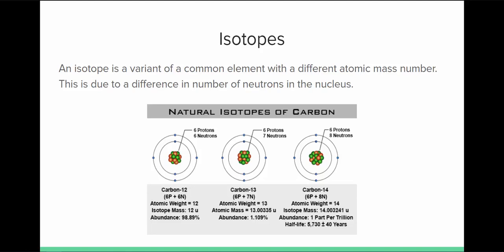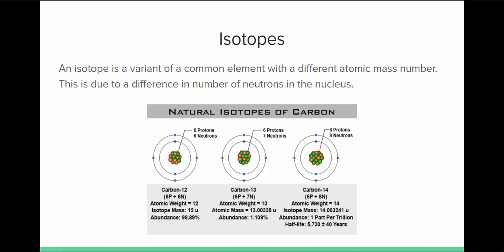So for instance, it talks about carbon-13, which happens to have 1 extra neutron. But there's also carbon-14, which has 2 extra neutrons. And as it says right here, carbon-13 is basically 1.1% of the carbon you find. So occasionally you will find carbon-13. But carbon-14 is extremely rare. Carbon-14 you almost never see. It says carbon-14, the abundance is 1 part per trillion. That means if you have a trillion atoms, chances are 1 of those trillion atoms is carbon-14.